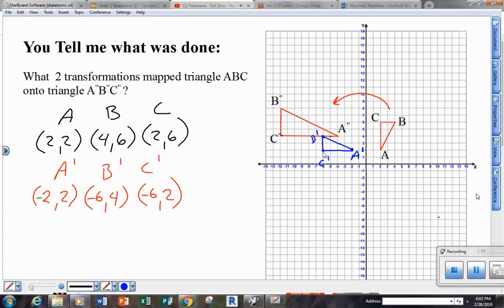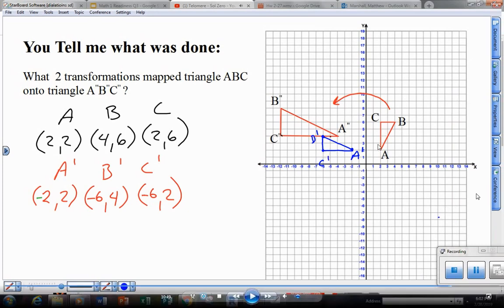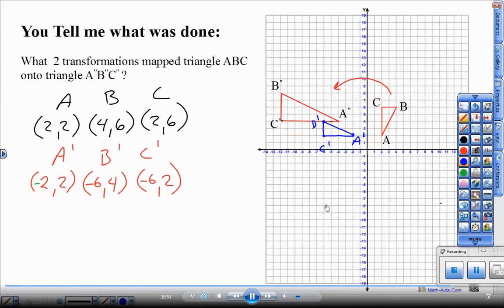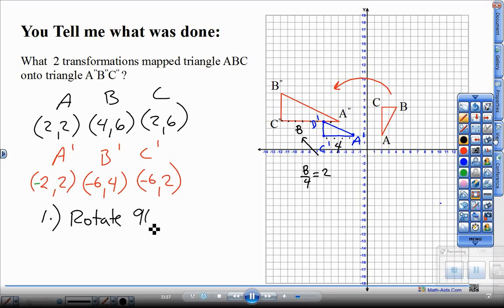-6, 4, -6, 2. You can see it just rotated 1, 2, 3, 4, 1, 2, 3, 4. And then again, to check, it looks like a dilation. So there's a couple ways you could check. You could count the lengths of the old one and then the new one and find that scale factor if it's a scale factor. Going from 4 to 8 looks like multiplying by 2. I could look at the coordinates and see if I'm timesing the coordinates by 2, which looks like I am. -6, 2, -6, 4. Looks like the coordinates are doubling. So again, another way to see it's a dilation.